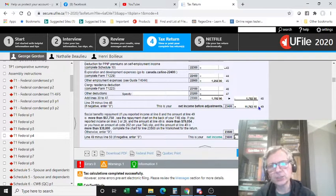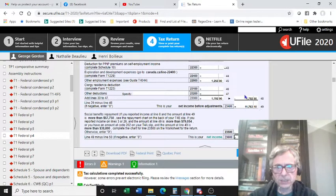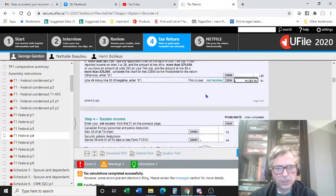They do an examination. If the numbers add up, what you declared and what you have on paper are the same, then you send back your receipts, and that's the end of the story. Your file is closed, and you get to keep whatever refund you were owed. If that's not the case, if you have a shortfall in receipts relative to the amount that you have declared, you will be reassessed.